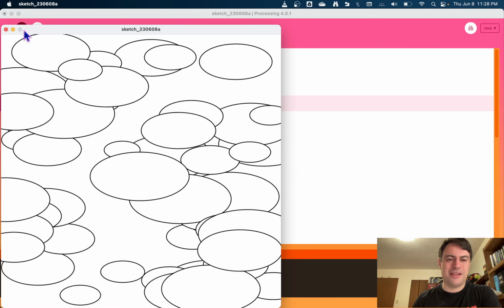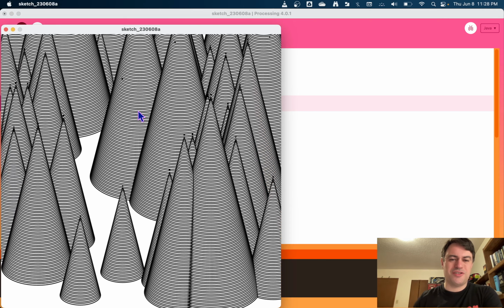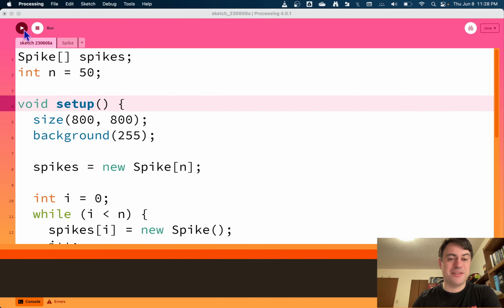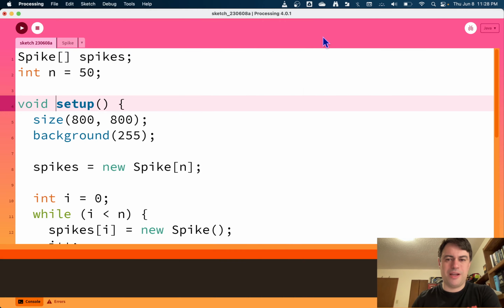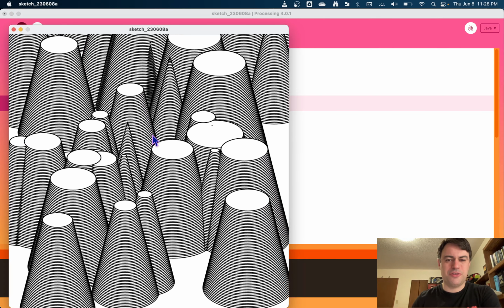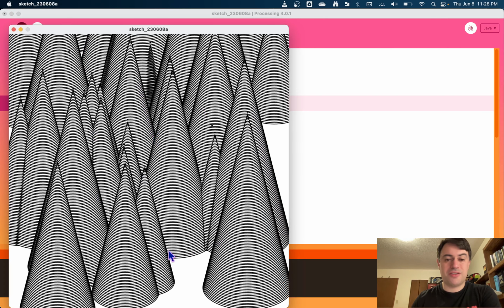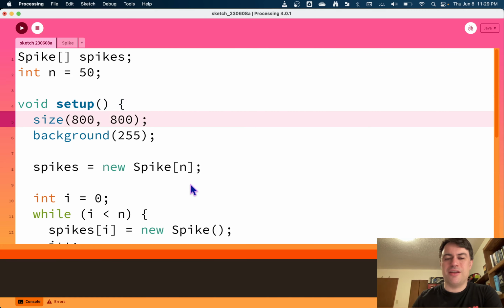If I press it again, whoa, you see the circles are sort of tracing out these cones. They're not quite circles, are they? They're ellipses. And you can see they're just kind of rising and shrinking. That's basically what our new thing will do. All of our objects are going to show themselves as an ellipse. They're going to decrease their y-coordinate to go up, and then they are going to shrink each time. And if we don't draw the background, then they'll kind of accumulate on the drawing surface.